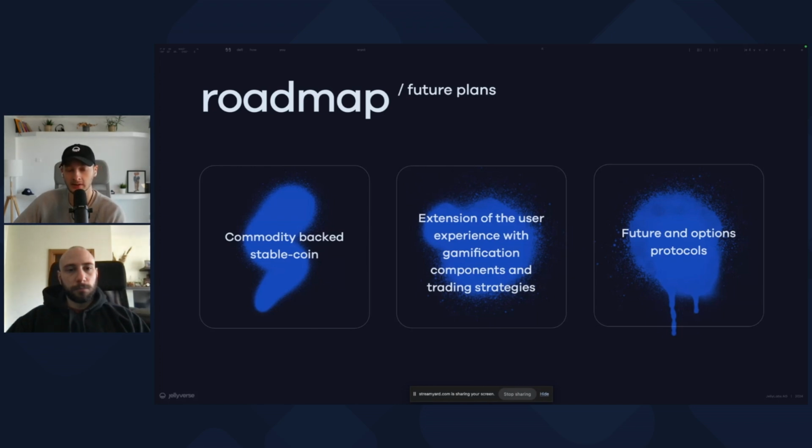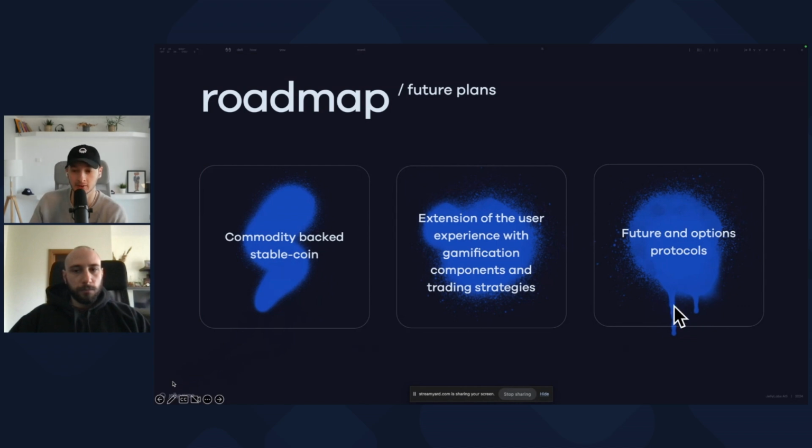And what we said then makes total sense is to discover opportunities to make a future stablecoin that can incorporate commodities as collateral. This is something which we think is super interesting because you can start using gold or any other assets that are available on Jellyverse as collateral, and this is definitely something which the industry has not seen yet in this way. So very, very interesting.